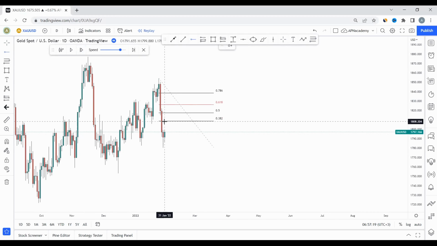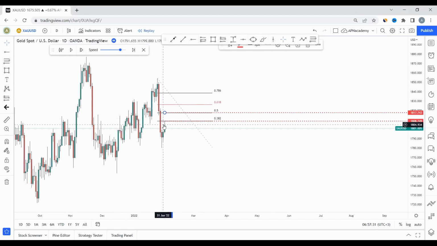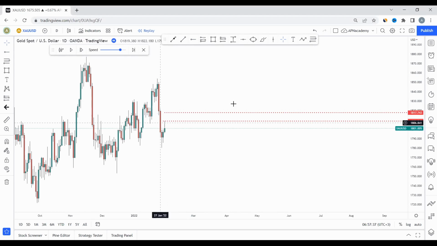So I'm interested in the fib levels, this one. I'm also interested in this one, and I'm interested in the 61. But for now, let's just mark those 2, right? And we see exactly where price is going to stop. So you can clearly see we have price rejecting here. Now, when we see price rejecting here, what are we going to do? We are going to now shift to our entry time frame.